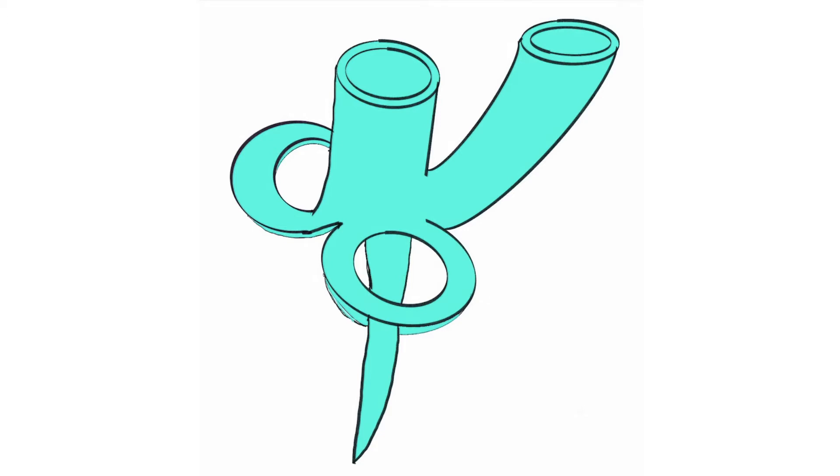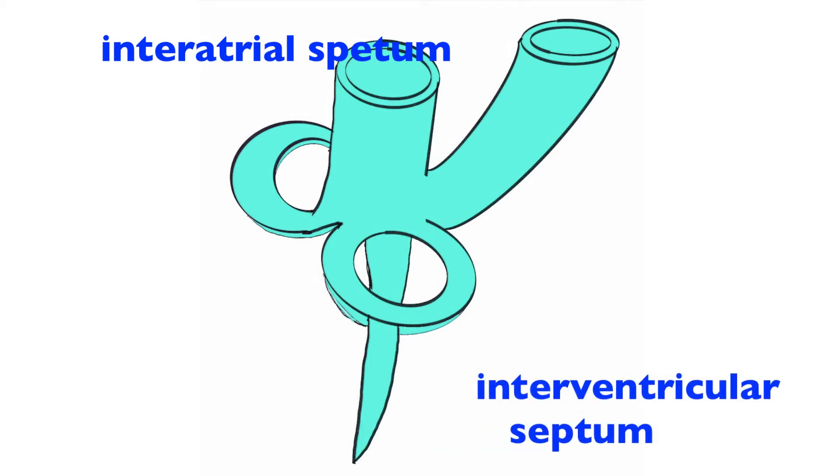It also is dividing the chambers of the heart, that is the atria from each other, creating an interatrial septum, which you don't necessarily see in this image. It also creates separation between the ventricles, and that would be the interventricular septum, which is indicated right here.